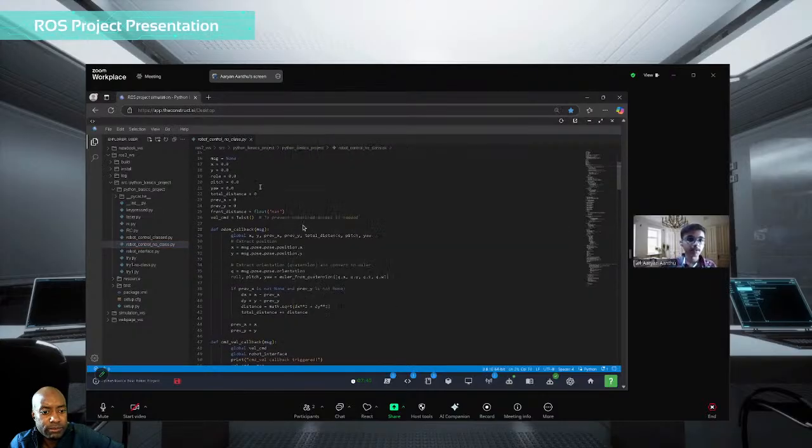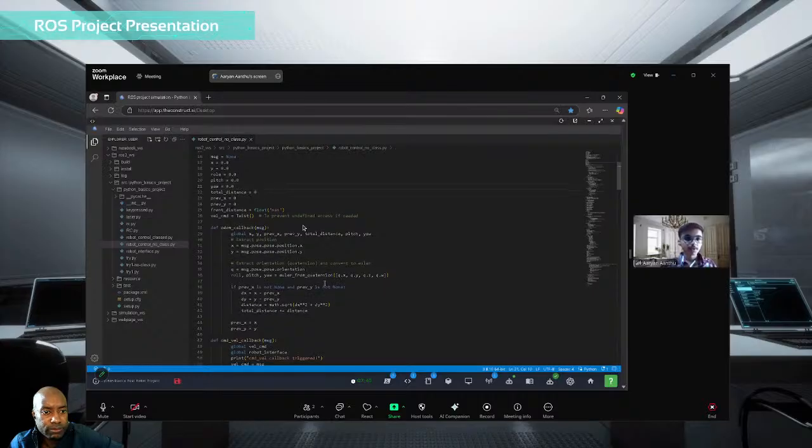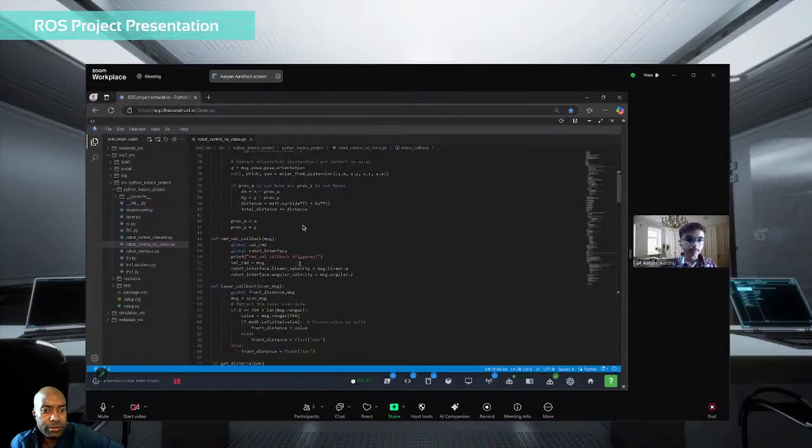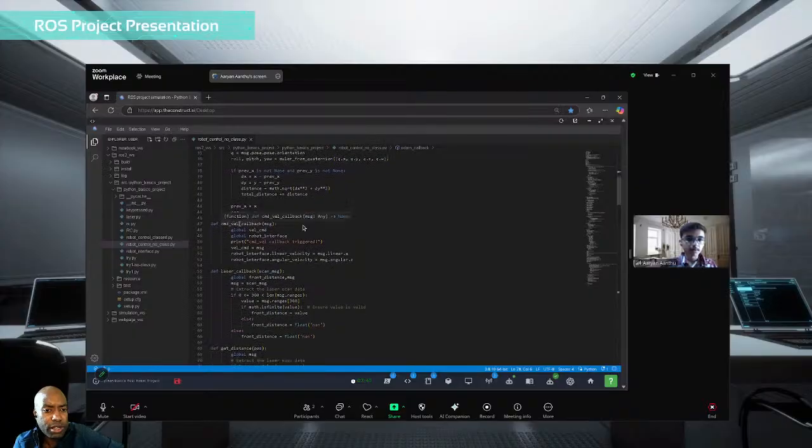I have first initialized the x, y and roll, pitch, yaw values to 0. And this is the function for the odometry position which I am getting, and this is for velocity.